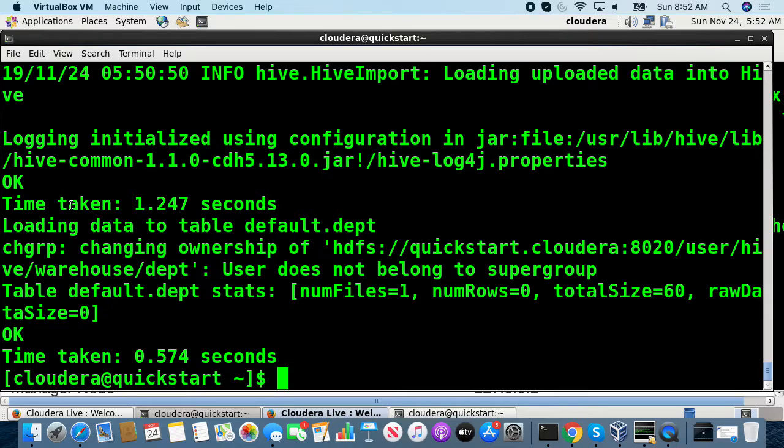World's number one bank in terms of number of transactions. The entire Bombay data center is full of Oracle. The amount that they pay for Oracle licensing and everything is in millions every month.